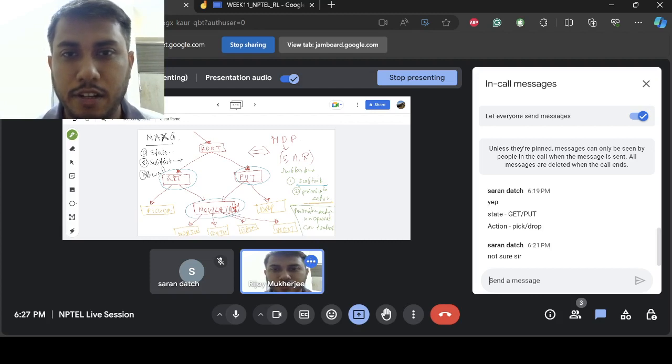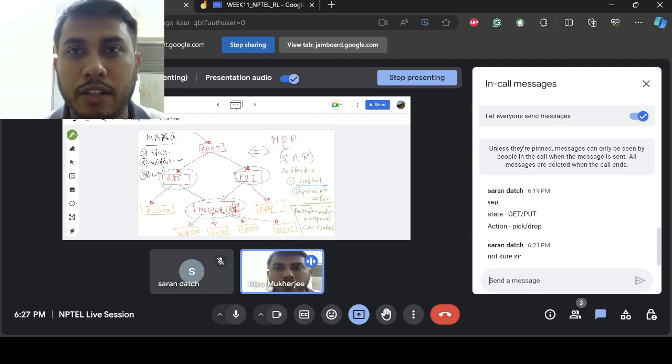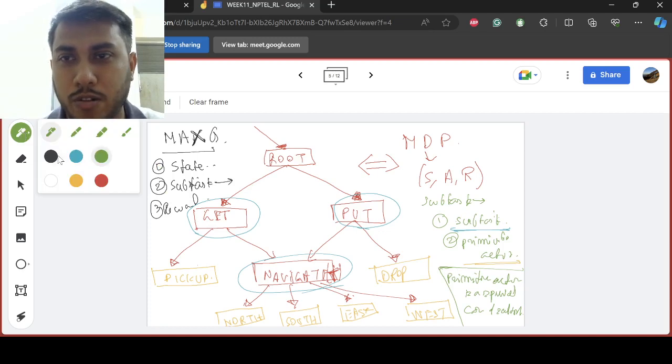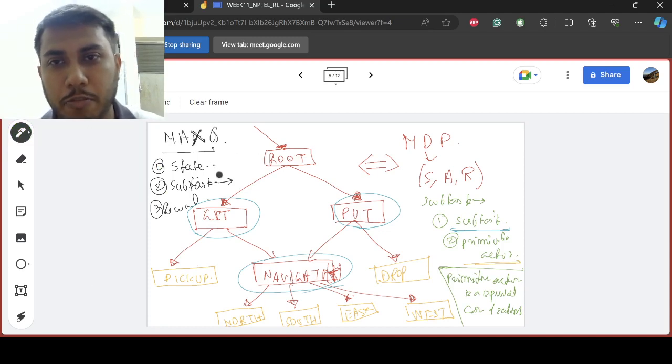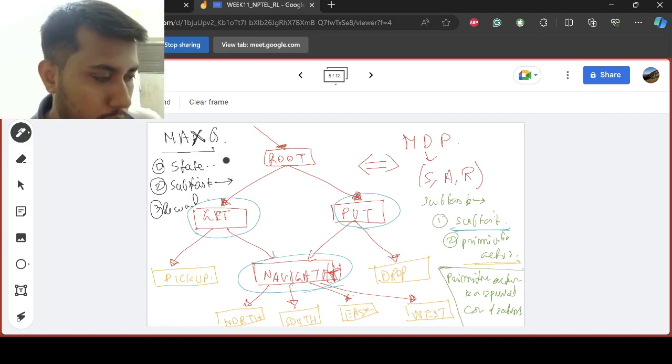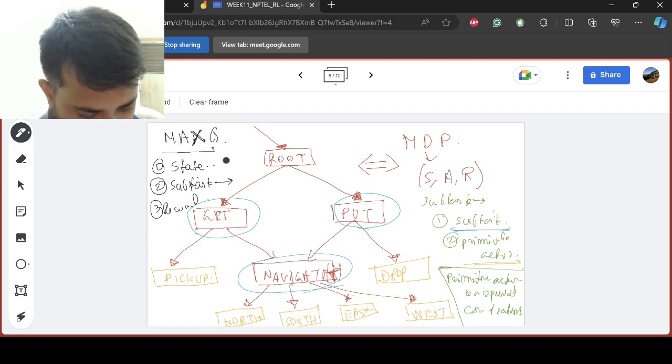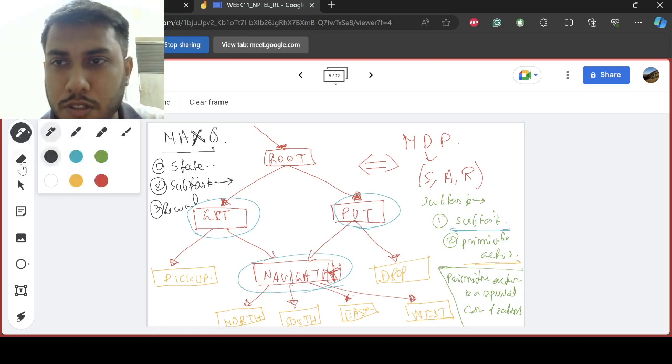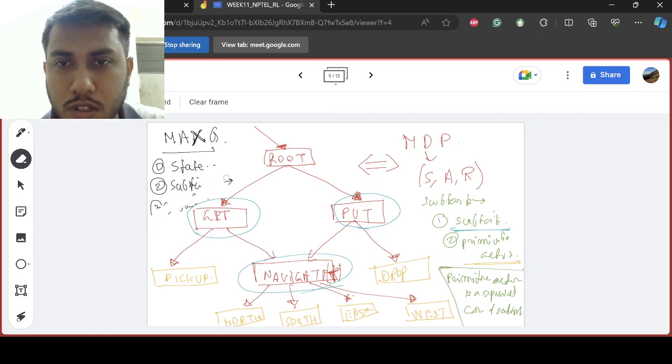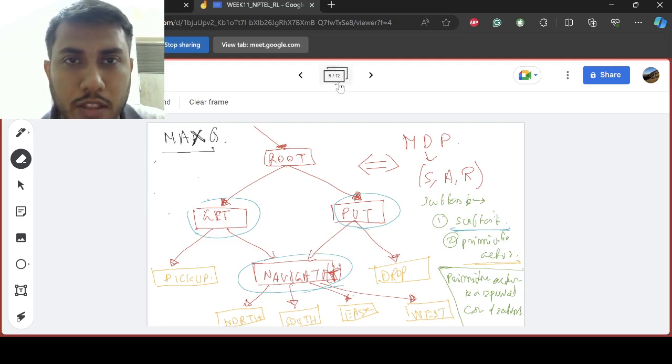So this part is clear, how we are converting MDP to this. Another thing, let's complete this part also. So what is substate?